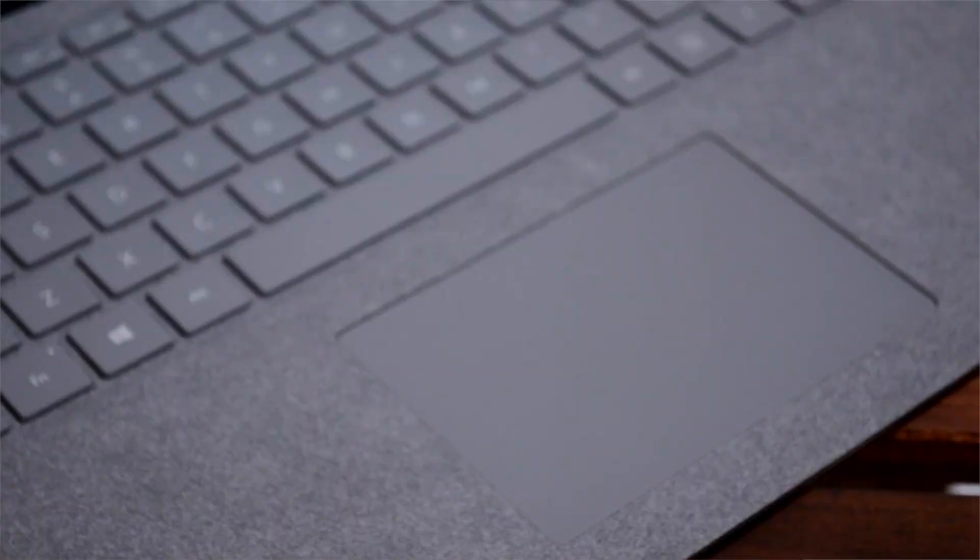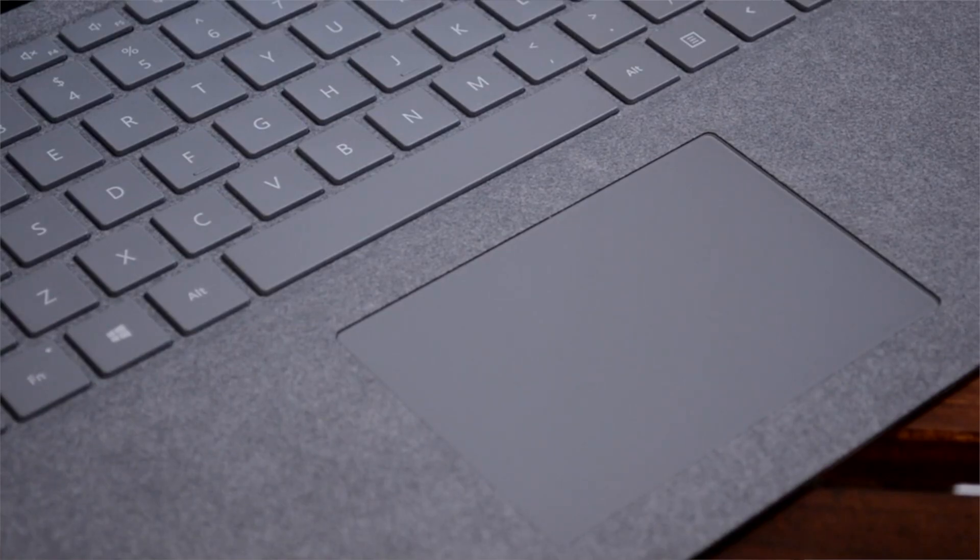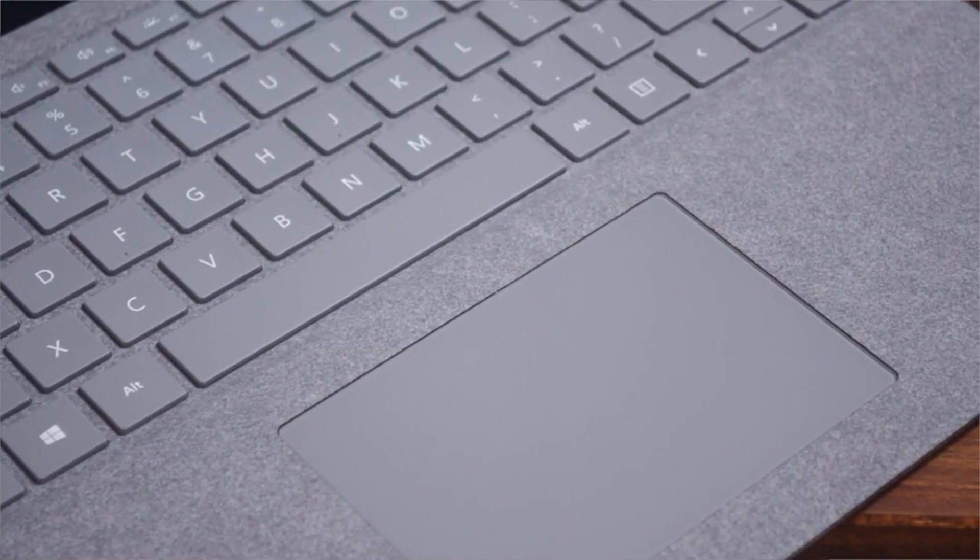My next point is the trackpad. Maybe I'm just whining, but I would have preferred the trackpad to be a little larger, just like how it is on the MacBooks — those are very nice. On the Windows Surface, you can't just double tap lightly to click on stuff; you actually have to physically tap on the trackpad in order to select items or open a file. The only thing I really cannot stand is that the clicking noise is not very nice — it's very noisy, and I think people in my surroundings find it quite annoying. It makes a lot of noise compared to some touch trackpads, which are much quieter.